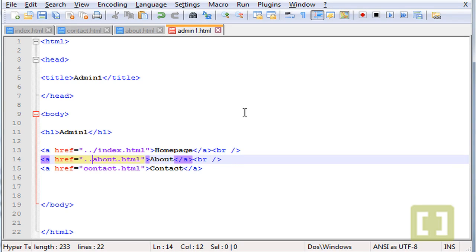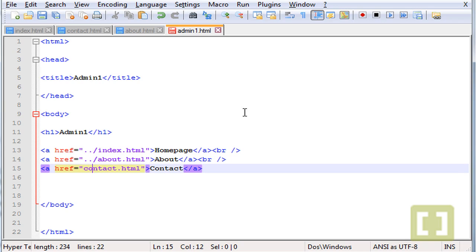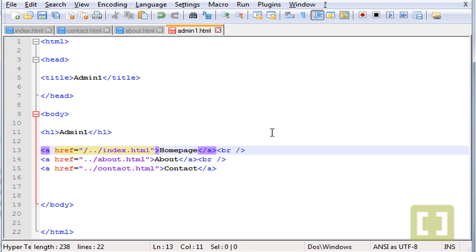Okay, so this is the way we use to link to files that are in the upper folder. And if we still have another folder, we can also do another 2 dots and another slash, okay, but we just need to go up. This means 2 dots and a slash means go up one folder, okay, and search for index.html.